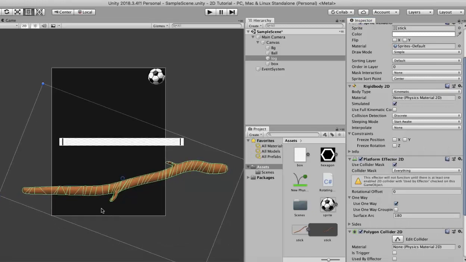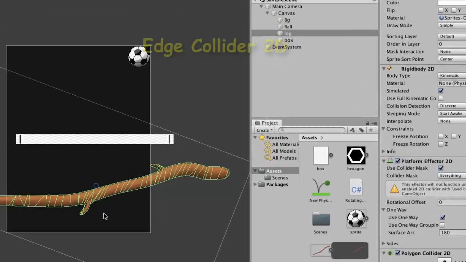You can see that there is a collider that covers all the sides of the game object, that is, it covers the entire game object. One more thing to notice here is that the polygon is a closed shape. Whenever you select the Polygon Collider, always remember that it will have a closed shape. You cannot have any of the sides open. So this is all about the Polygon Collider 2D.